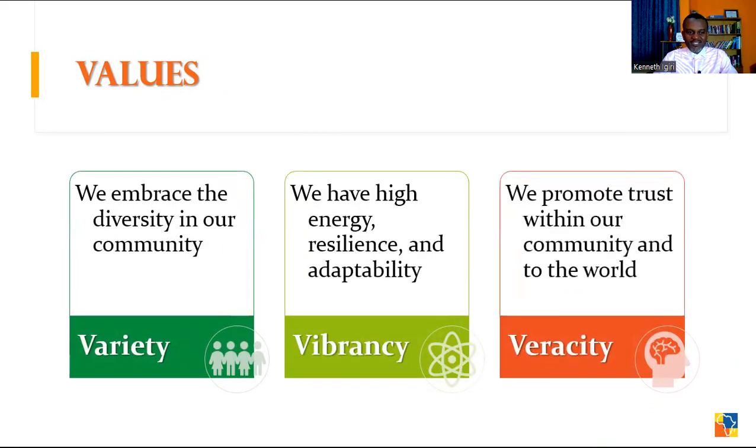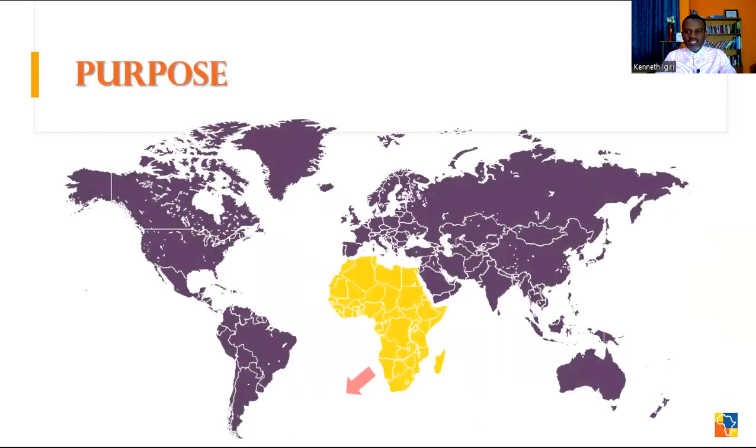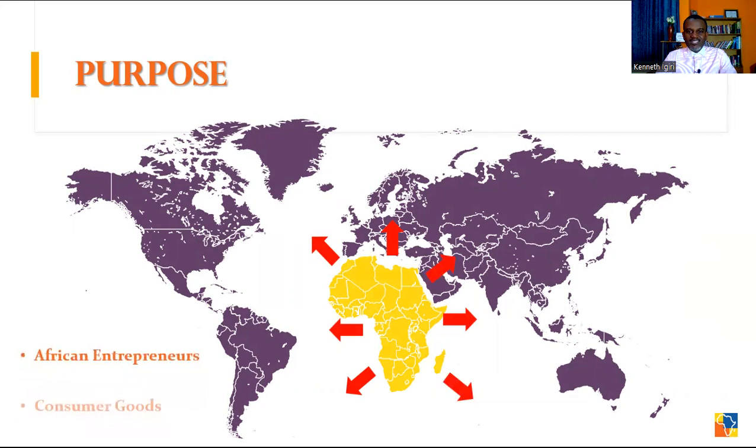We embrace diversity in our community. We have high energy, and we want to promote resilience in Africa's tough terrain, and promote trust within our community, creating exchange of markets, exchange of ideas, exchange of knowledge. At the end of the day, we want to see that more African entrepreneurs are sending things out of Africa, sending processed goods out of Africa that are locally made.